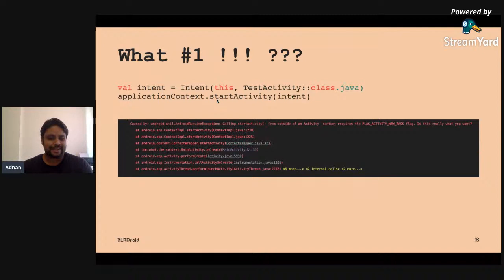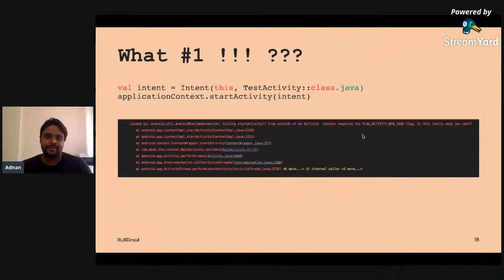Just note one thing, that there is a bug in Android 7 and Android 8, which does not enforce this behavior. You could write the exact same piece of code which I have here and try to start an activity from the application context, and it will very happily start the activity without requiring FLAG_ACTIVITY_NEW_TASK. Don't get misguided. It is just a bug in those two versions. Android 9.0 and above again enforces this strictly, and anything below Android 6.0 also enforces this as an error at runtime.